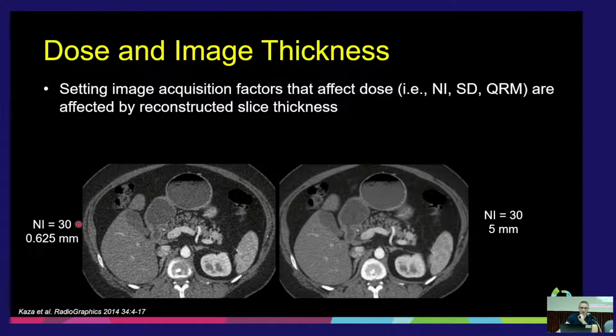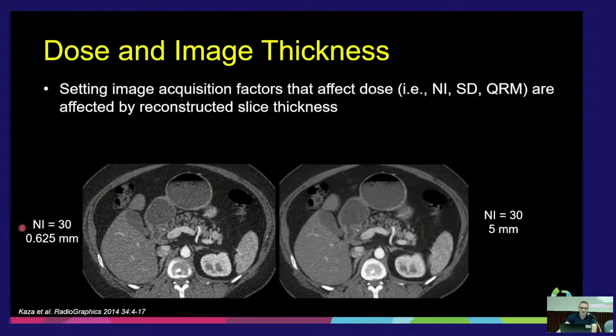Now, almost always if they have a question or if they just want to look at it, personally at our hospital, we send up our normal slices and we send up our thin slices so that our radiologists have both options. But you can see that noise is optimized in this image because I know that I'm going to sum up several of my slices. And because of that, I set my noise index, and this number 30 is just a random number. So I'm not saying this image was done at 30. I'm saying this number right here is optimized for the eventual end point tissue thickness.